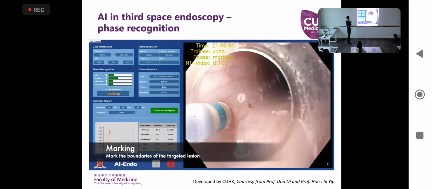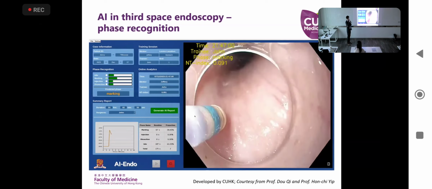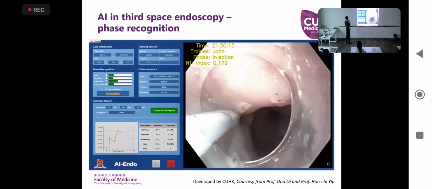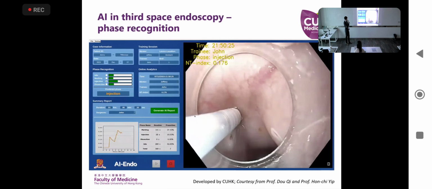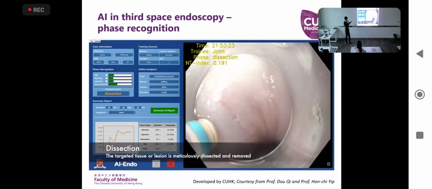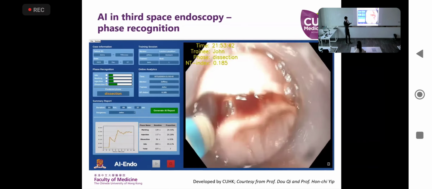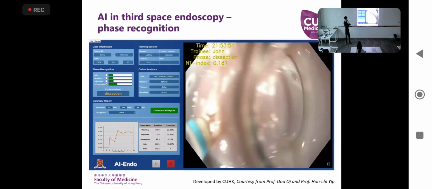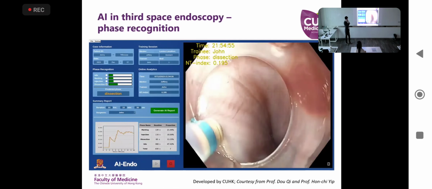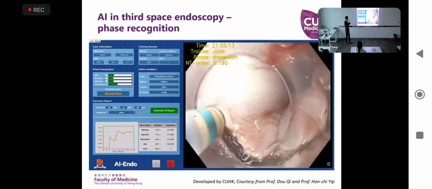And for the last part of the talk, since we are talking about diagnosis and therapy, indeed, our group led by Professor Dou Qi and also Hong Qi also developed an AI application. This is a preclinical model showing that the AI can actually mimic our thoughts because the AI system already knows what we are doing. So they can identify that we are doing the marking and also the cutting planes. And hopefully in the future, the AI system can help to guide the very beginners to do the ESD procedures more safely and also more precisely.